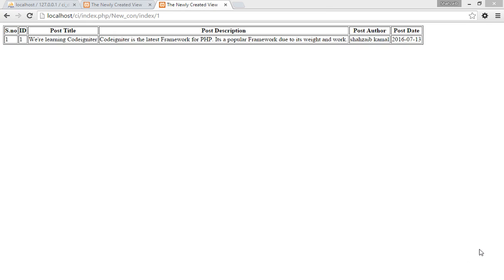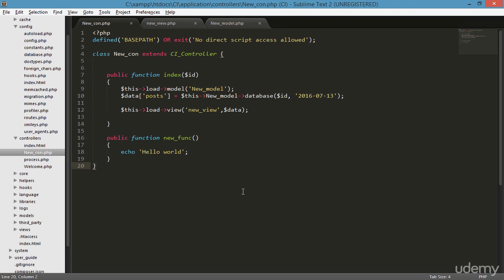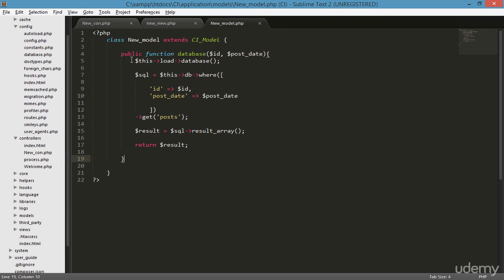Hello and welcome back. So guys, here in this class I'm just going to teach you something interesting about this project. Actually, I'm going to teach you about the autoload from the config folder. What it can do: you know that whenever we run the database we have to load this object, the load object, and the method. This is the database method.